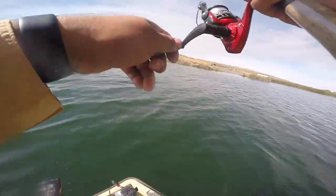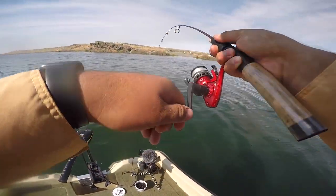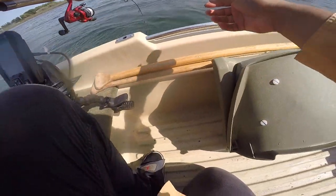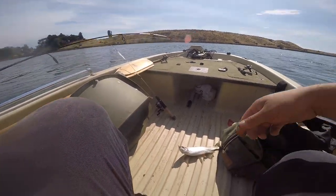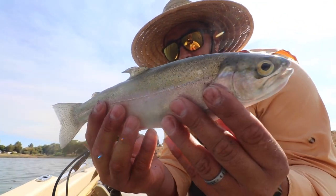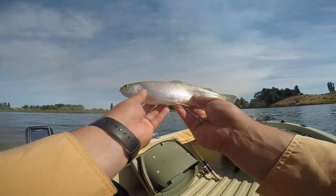Got something, got some size on it — it's a trout! Got a trout, and it's a good-sized one too. Don't go under the boat — apply that pressure. There he is, beautiful! Beautiful rainbow trout, hopefully we can land him, he's going pretty crazy. We got him in the boat — check that beauty out. Always be careful with these fish; get some water on your hands, they are very sensitive. We got him and we're going to let him go, but let's take a look — a beautiful rainbow trout, look at that color, look at that glisten.